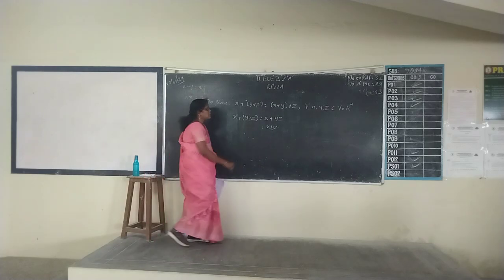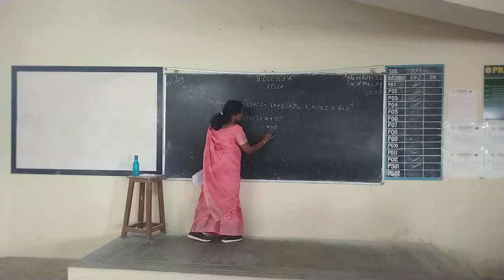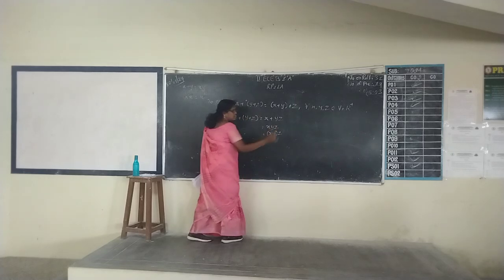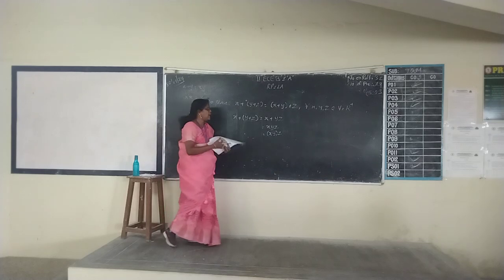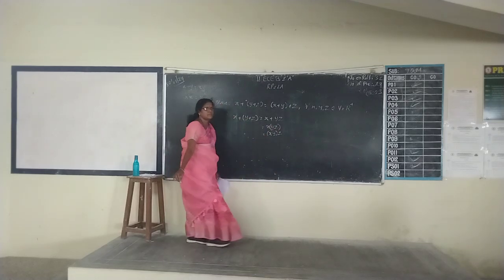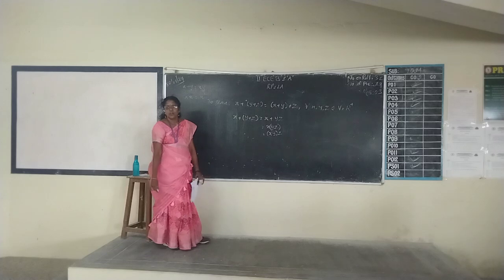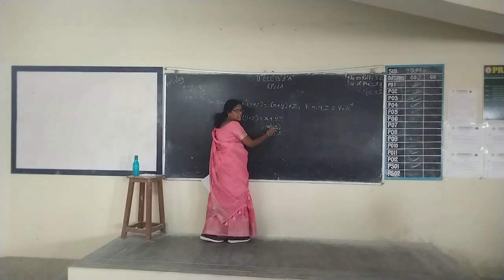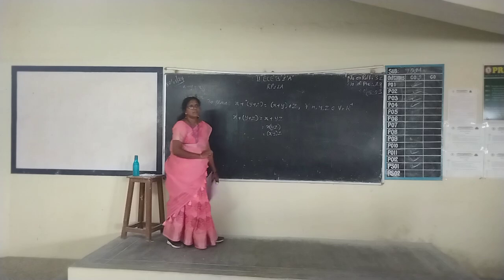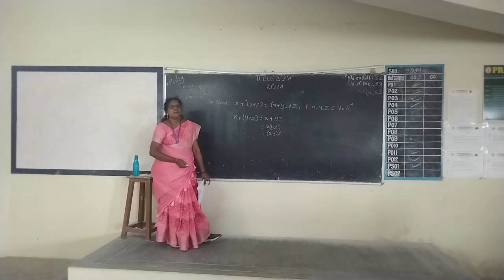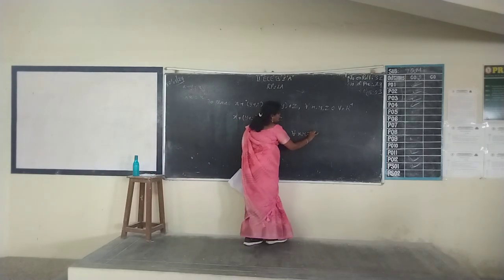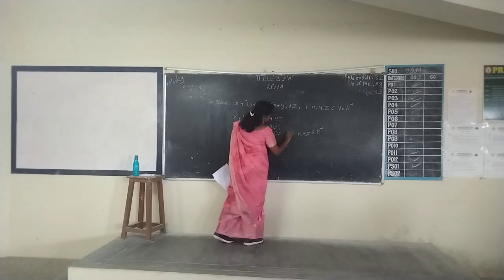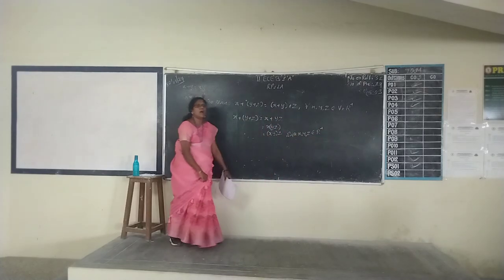Okay, so x into yz. This can be written as xy into z, just by putting the value. Whether both are the same or not? Actually this can be written as x into yz. Whether x into yz will be the same as xy into z or different? Same. Why? Because all x, y, z belong to R plus.